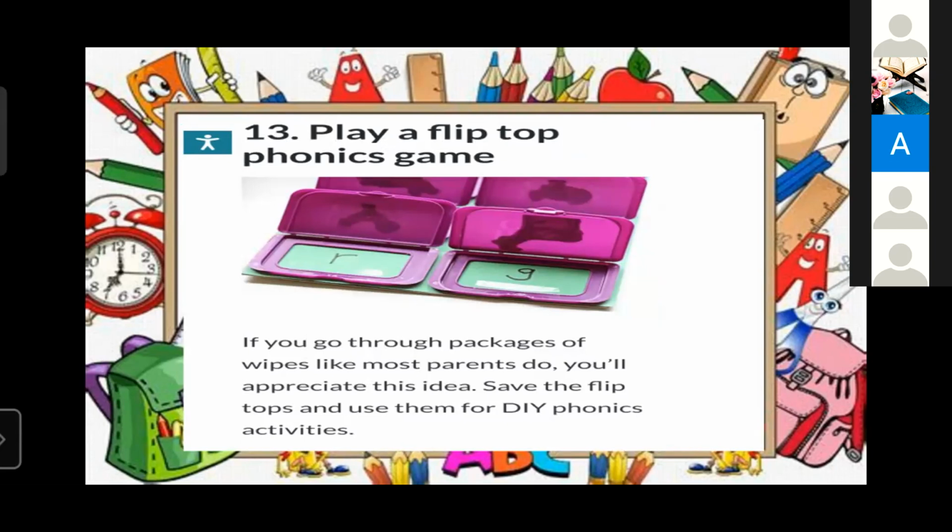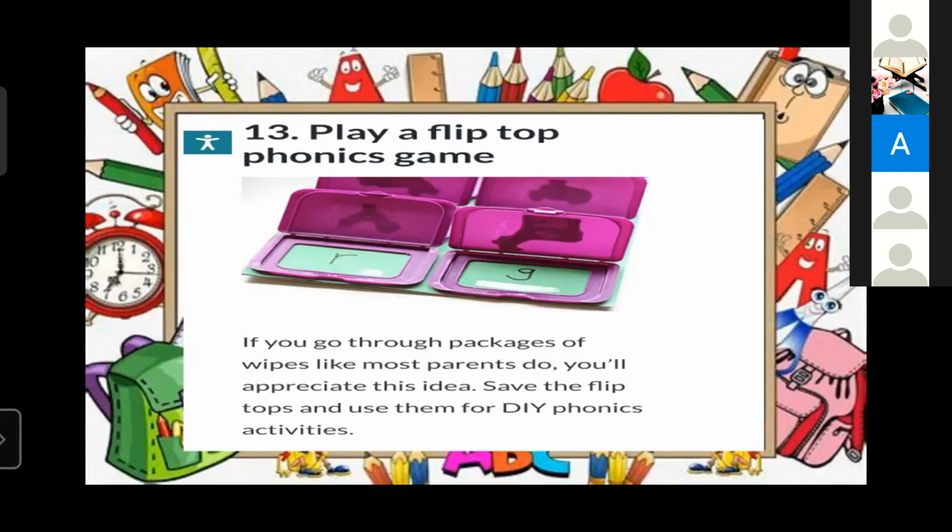For example, some words starting with R, you will find here: rat, rabbit, and other different words starting with R, and starting with G, and so on. And it's like the scrapbook. You choose a letter or a sound, and you can find or stick as many different words as you can, starting with the same sound or letter.